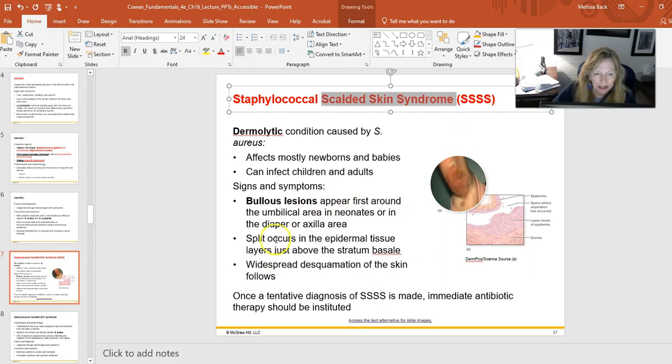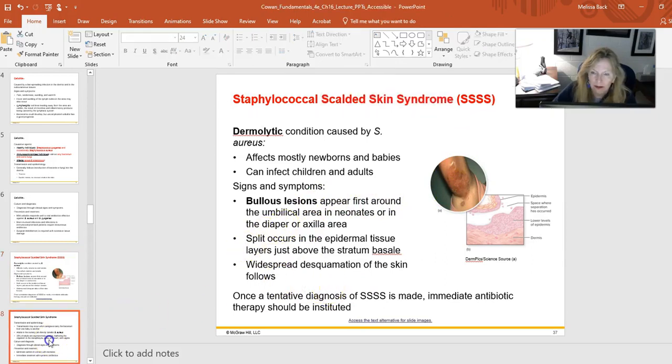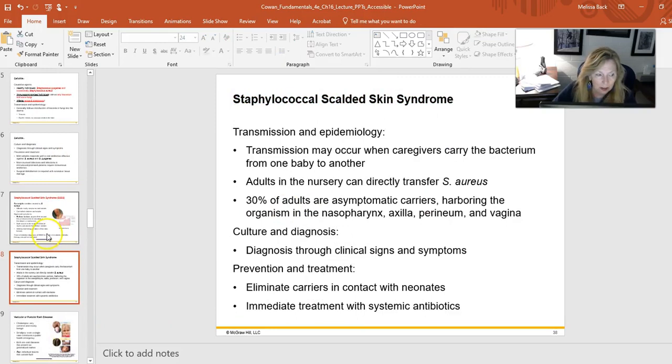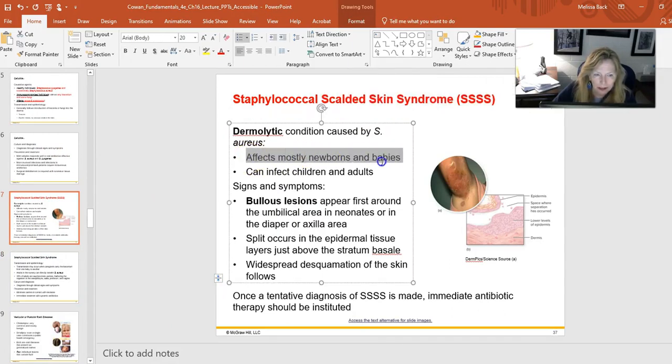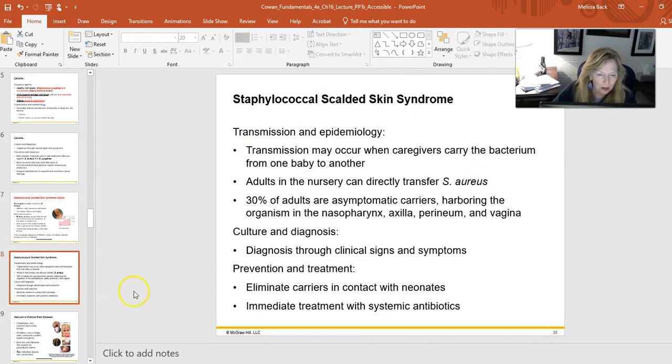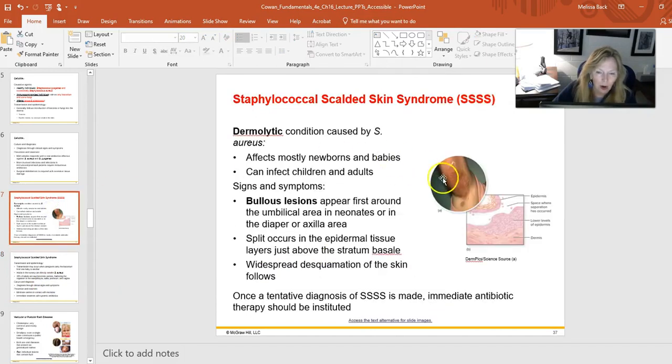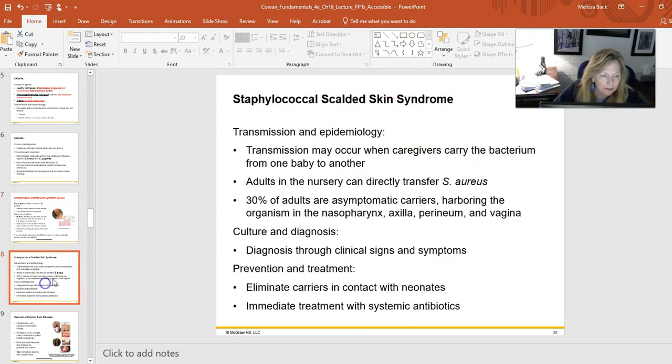And when we see it, we can see this in infants sometimes. This has actually been known to cause an outbreak in neonatal units, in pediatric units, so it's most often affecting newborns and babies, but it can affect older children as well as adults. So if you see that scalded skin kind of appearance, along with fever and pain and all of that, it could really definitely be because of Staph aureus. Now, scalded skin appearances can sometimes be yeast infections as well, but they present differently.